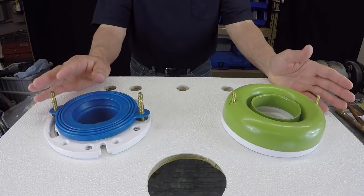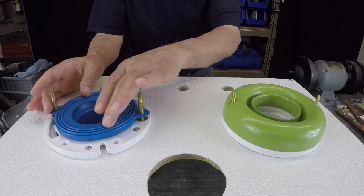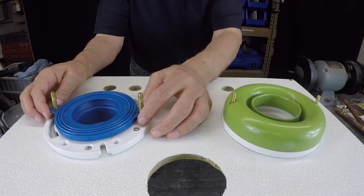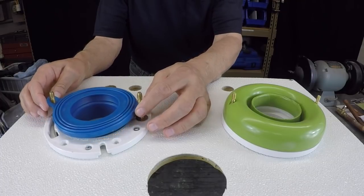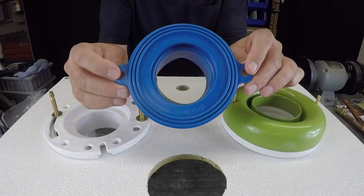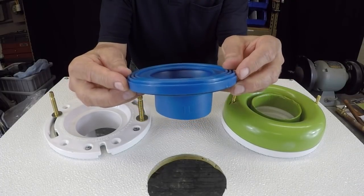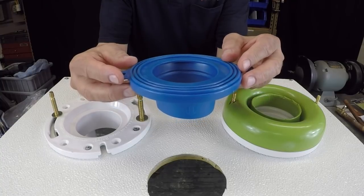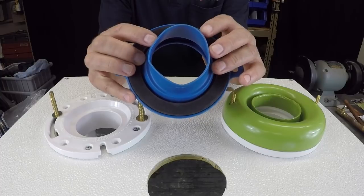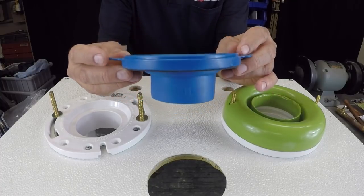Now, on my right-hand side, your left, is a product by Fluid Master. These are the people who make the fill valves for inside the toilet tank, and it's a rubber gasket. And simply, you would just sit this inside your flange and set your bowl down. And as you can see, there's no muss, no fuss. Now, this comes with an expandable horn, which would fit down inside of the flange.